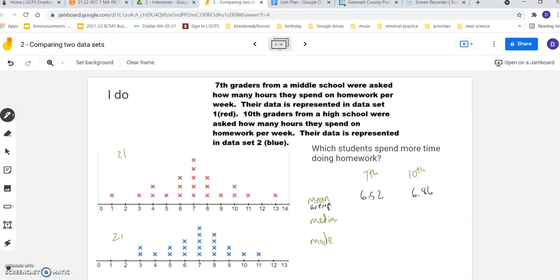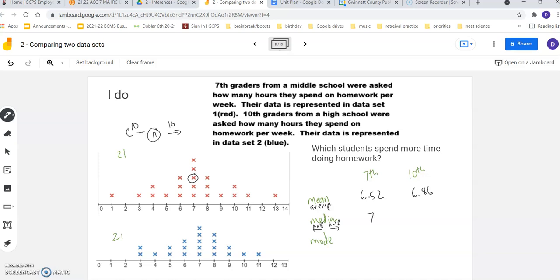Let's go to median. So median's the number in the middle. So that means whatever number the median is, half spend less time than that and half spend more time than that. It kind of tells you right in the middle. So if there's 21 numbers, I believe the 11th number will put 10 on this side and 10 on this side for the median. So I'm going to find the 11th number, 1, 2, 3, 4, 5, 6, 7, 8, 9, 10, 11. So the 11th number here is 7.